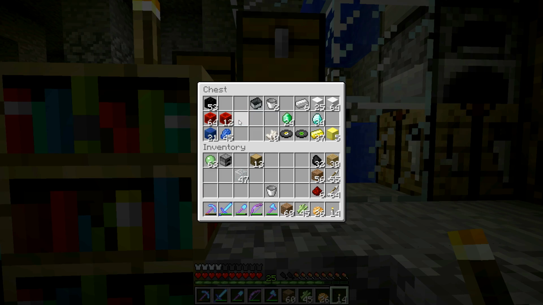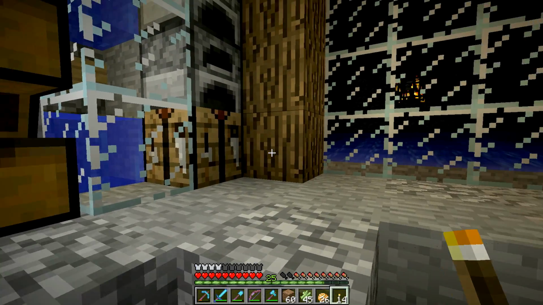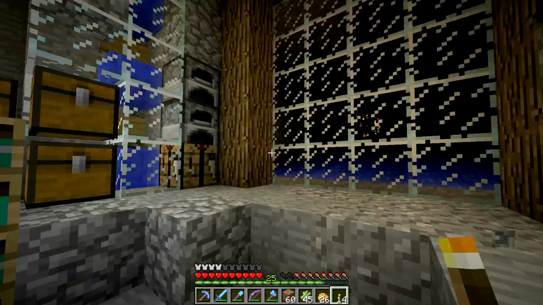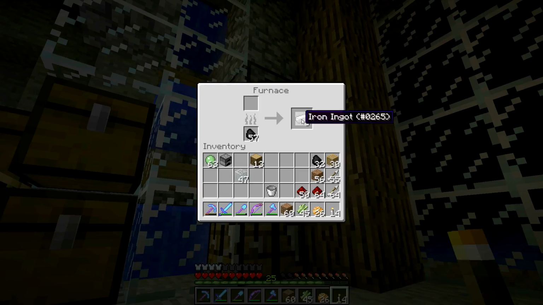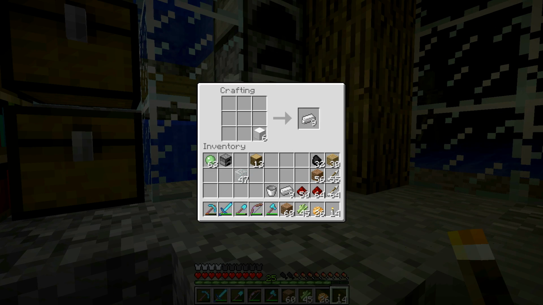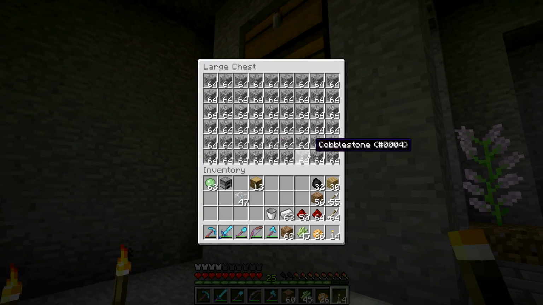Grab some redstone. That should definitely be enough. Well, maybe not. We're gonna need lots of redstone for this project. We're gonna need some iron. We just skipped it. Why did we do that? That's all we'll need. And we're gonna need some more cobblestone.